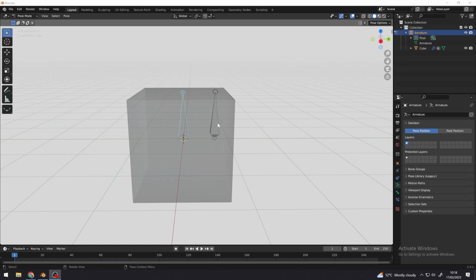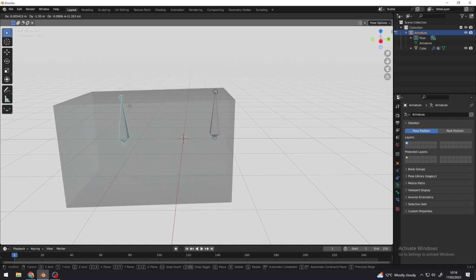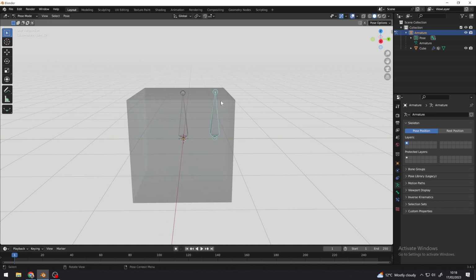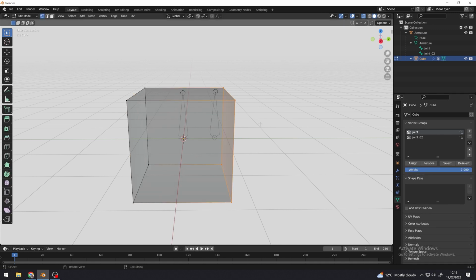And that is really the fundamental principle behind armatures. What happens if we say to this cube, these vertex points here, have them half follow, so 0.5, have them half follow this joint, assign, and have them half follow that joint, assign.